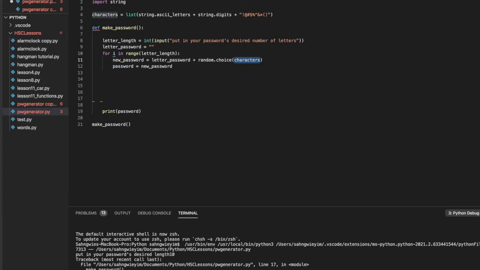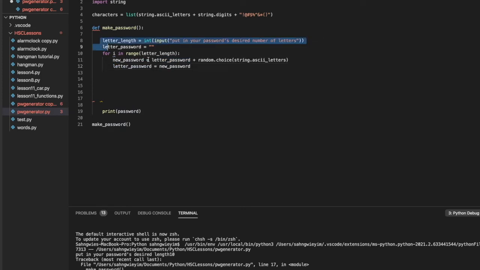So if you remember from up here how to get the letters, it'll be string.ascii_letters. And then just like we did before, we'll change this to letter password.